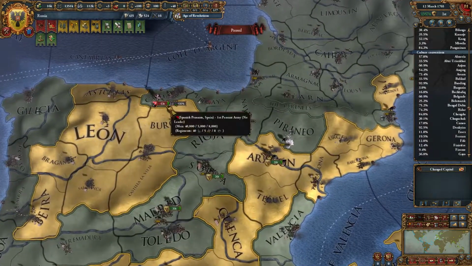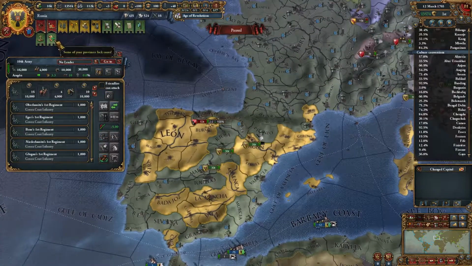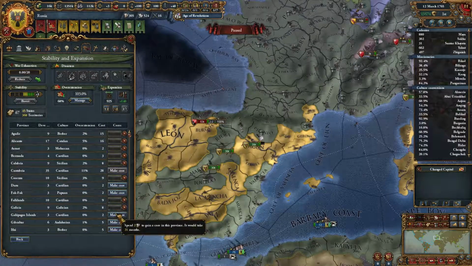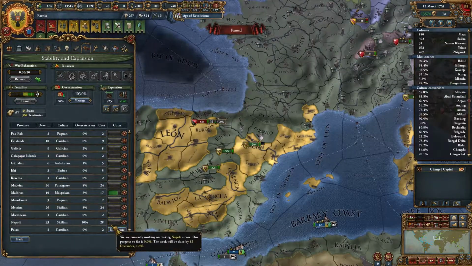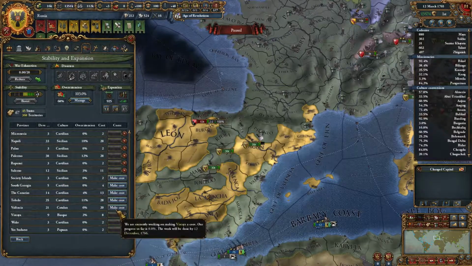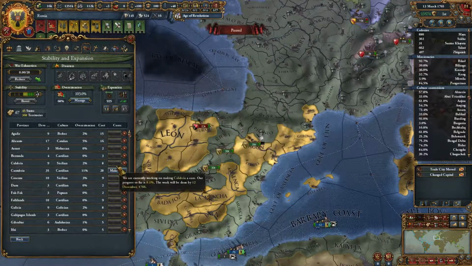Will that mean these peasants will stay? Or will they move? Well, let's go and hammer them and see. Yeah, we're gonna be 3% overextended for a couple of months. They're gonna move. Excellent.